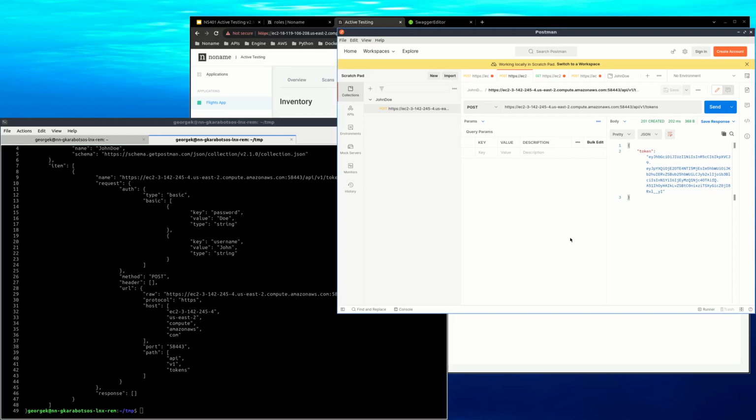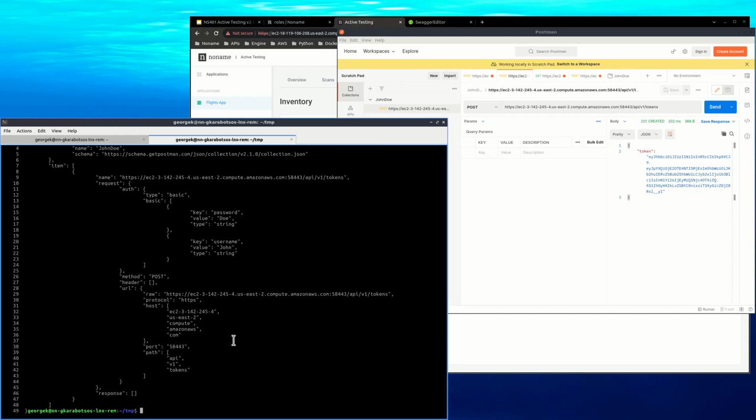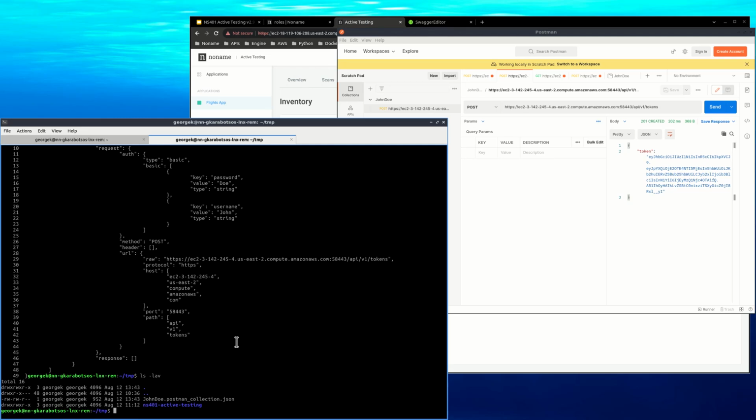Keep that in mind. Okay, so my collection is ready, it's under my temporary folder. The only thing I need to do is create the secret, create the authentication, and then we should be able to establish reachability. But for the time being, it's the only thing I wanted to do, at least in this section. This, my good people, is how you create a Postman collection that will be used for authentication.